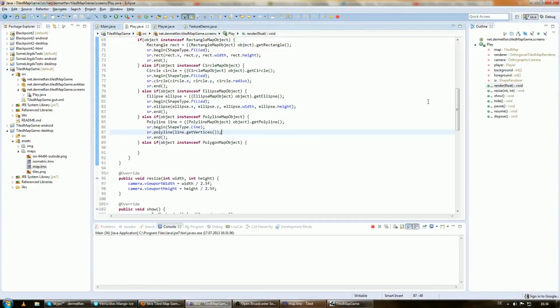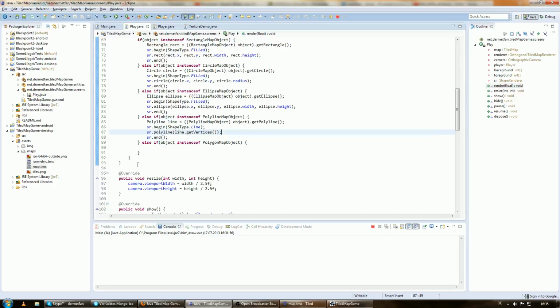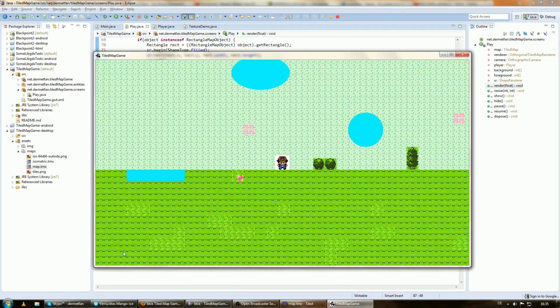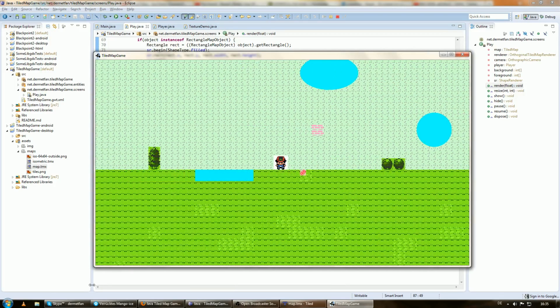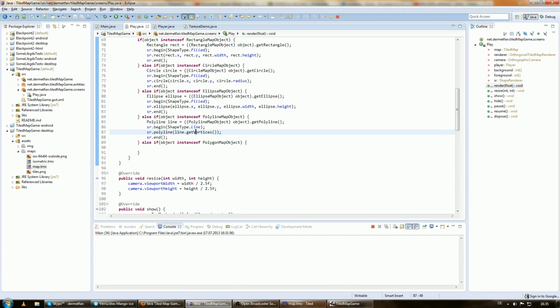So this is because the vertices are stored relative to the actual line. So for this line here, this might be 0, 0, and this might be 0, x some value, and y 0, and stuff like that. So if this is 0, 0, in the program it's going to render somewhere down here, and we don't see it. It's being rendered, but we don't see it. So let's improve this by getting the transformed vertices.